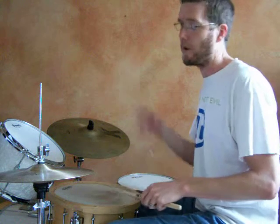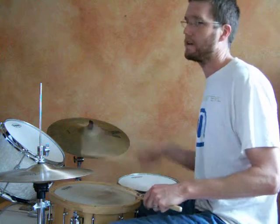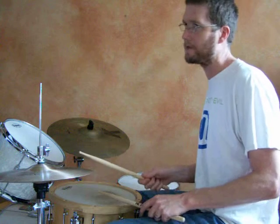It sounds like this: 1 and 2. Okay, the next note is a bass drum, and it'll be on the and of 3. So from the 1 to the and of 3 sounds like this. Then we have a snare drum on the and of 4. That'll sound like this: 1 and 4.